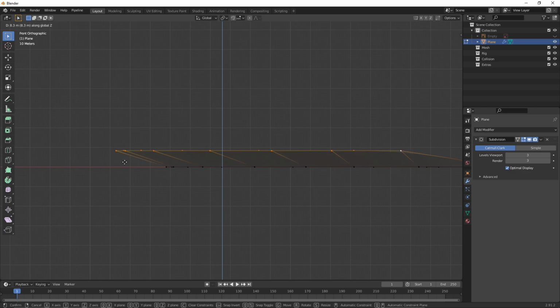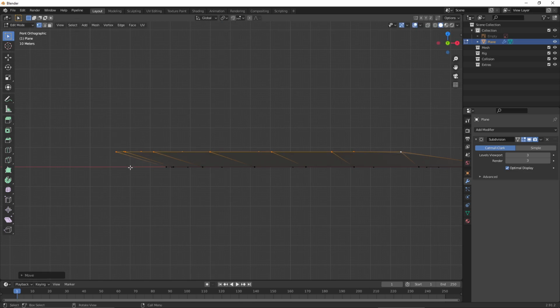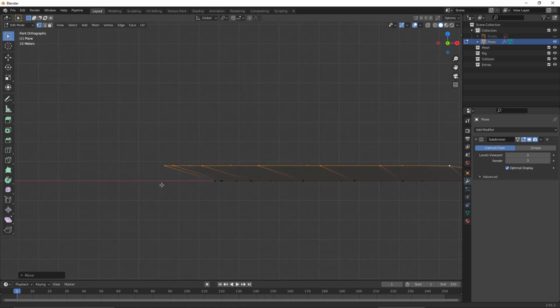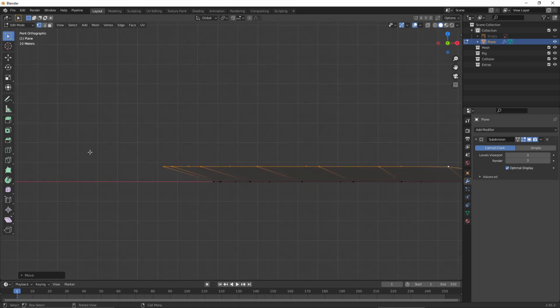And if we wanted to be specific with the banking, we can do that. Say I wanted 20 degrees, but I'm not sure exactly how much banking I put in. We can go back into object mode. I know this is a lot, by the way, but we're recording, so you'll be able to go back and review this at any point.